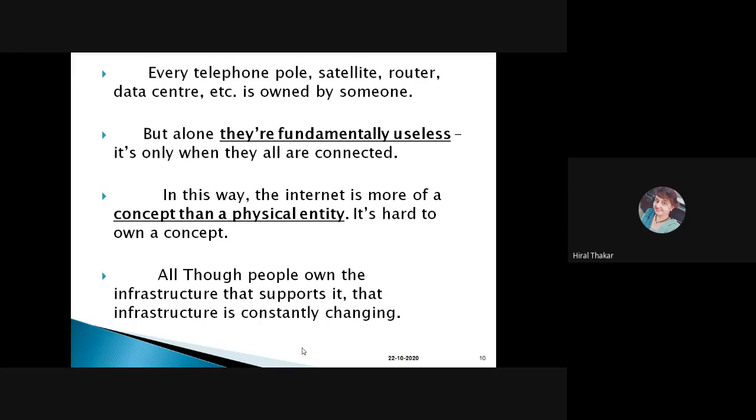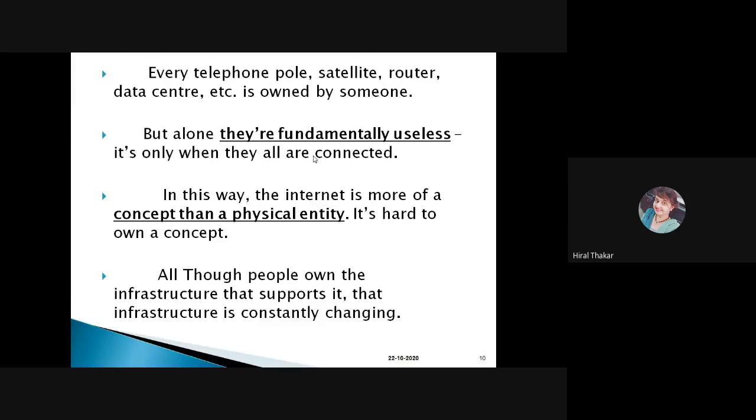But alone, my network is useless. My network has to connect with your network, right? So all nine networks right now, nine people, including me, are here. All the networks are connected with each other. Alone, we cannot do anything. At most, I can communicate within my network, but that would be limited, no? The scope would be limited. So if I want to communicate with everyone, then it should be global. And if it is global, then nobody can own it. Alone, they are fundamentally useless. It's only when they are connected, when all the networks are connected with each other.